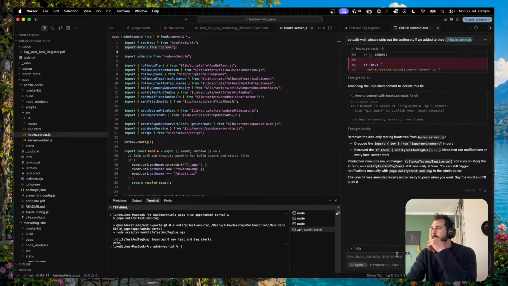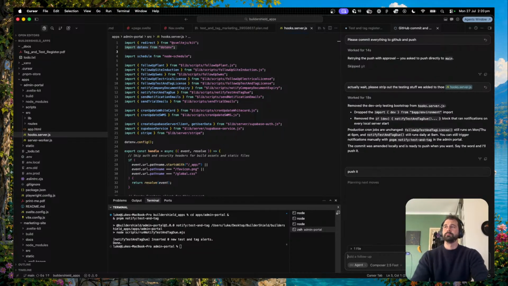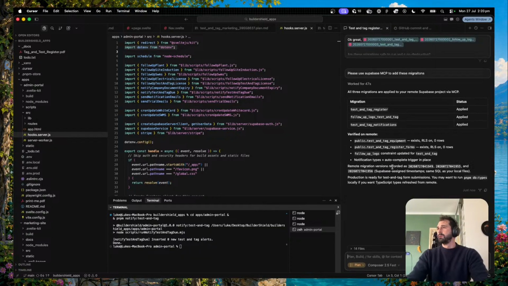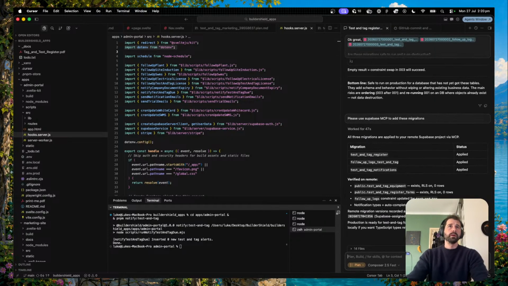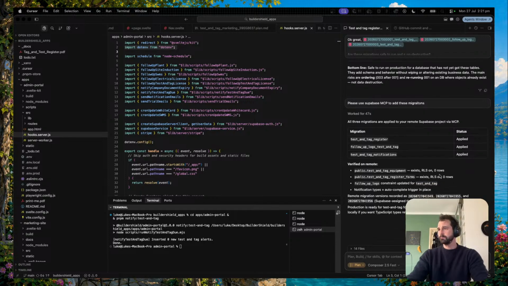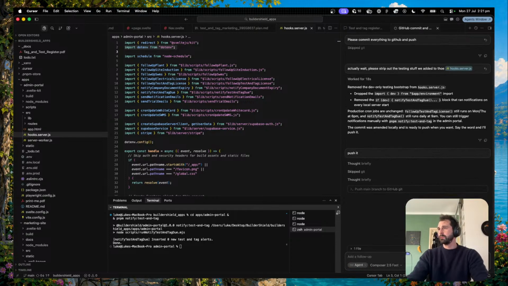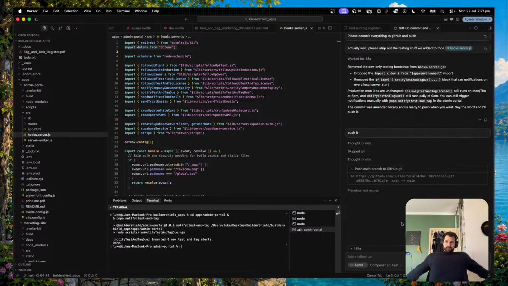Commit was amended locally and ready to push. All three migrations applied to Supabase, so now we can go back to Supabase. We can look at the schema. We've got our table, test and tag stuff. So pushing.